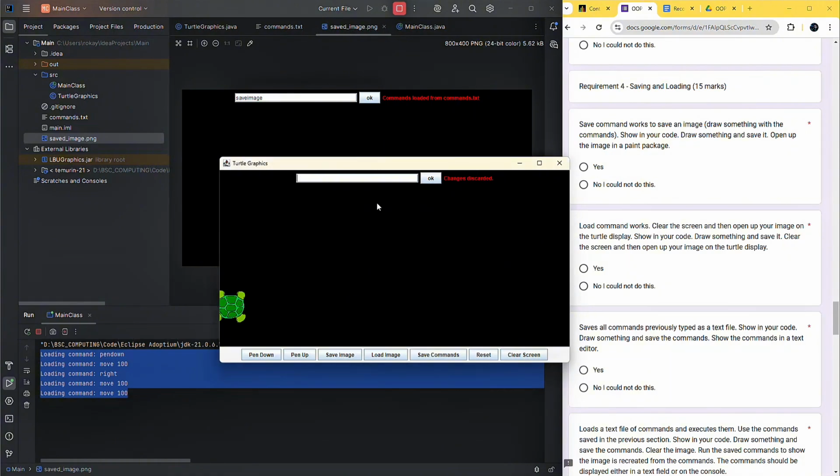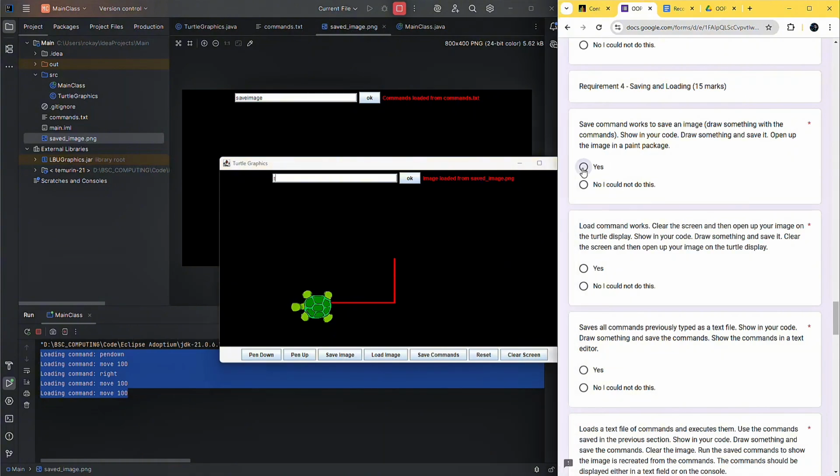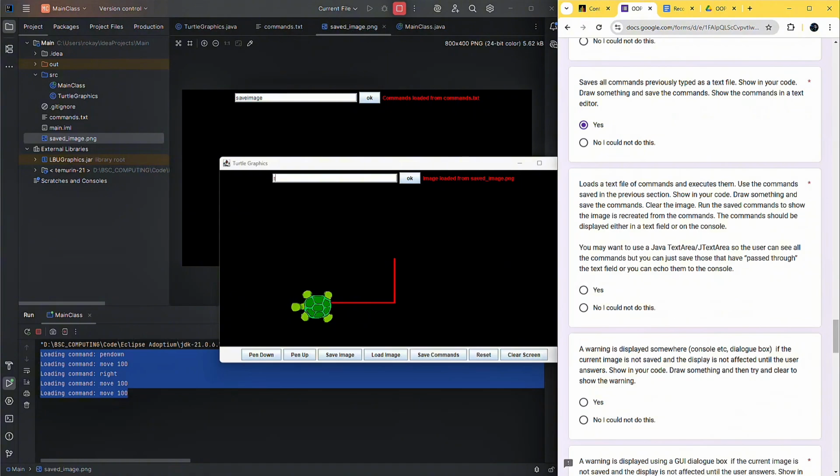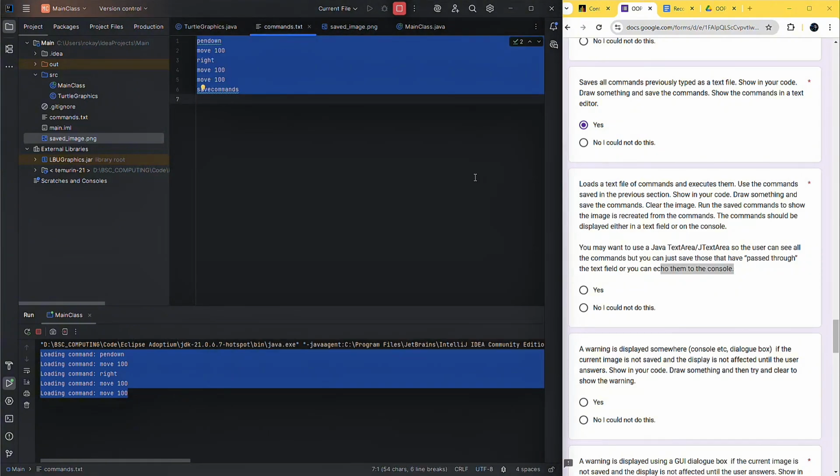Right now, no. When I load image, it will show the turtle like this. Say yes, yes. As I already said, it will echo them to the console. Here it is, and this is inside the txt file.